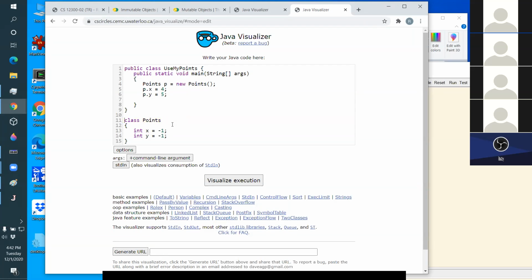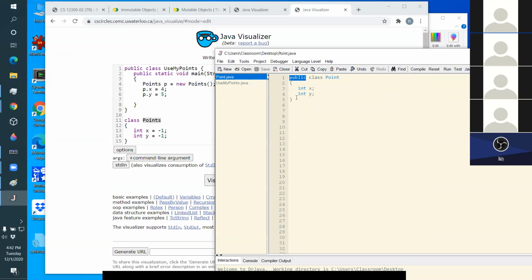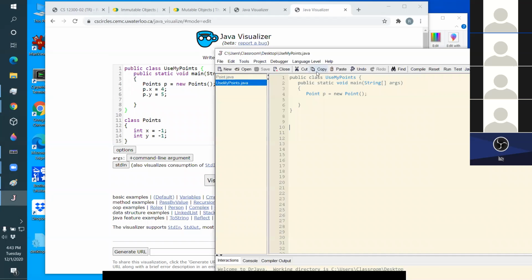It's a class that only belongs to this file here. Only this main method can use that Point class. Over here, this Point class can be used by any program I write. Okay, this has been public, and now it can be shared with other programs. And we'll add things to it to make it more interesting. But right now, I have my own Point class that I can write programs that make use of. Okay, in the Java Visualizer, I have to combine them into one file, like they were earlier when this part here was inside that file there.